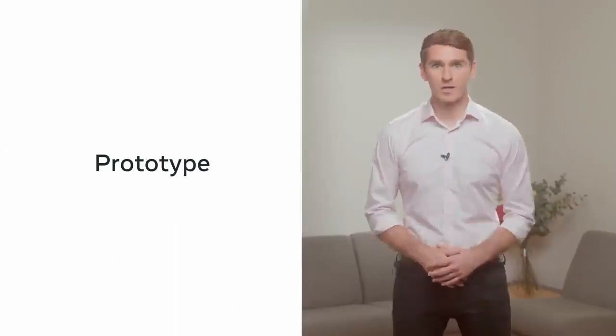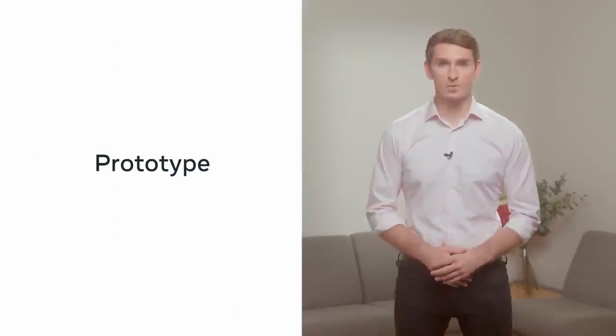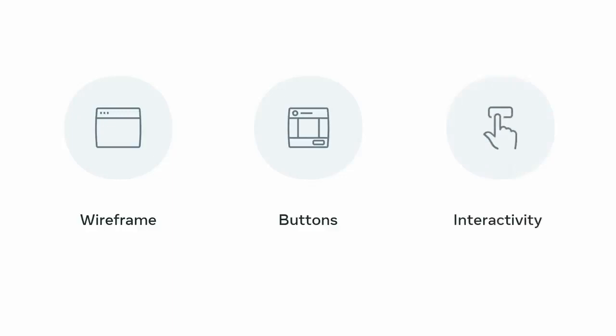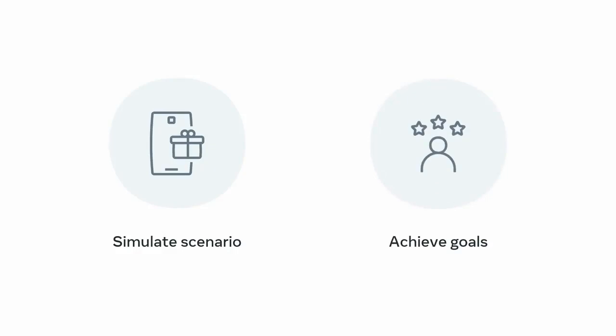Next comes the prototype, which is a simulation of the final product. You have iterated and refined your ideas into a fresh new solution, but you cannot assume it will work for everyone and release it just yet. You should simulate how it will behave first with a prototype. Take your wireframe and flesh it out. Give it some color, put in some buttons and text, and make it interactive. You can simulate a real scenario for your customers to help them achieve their required goals.